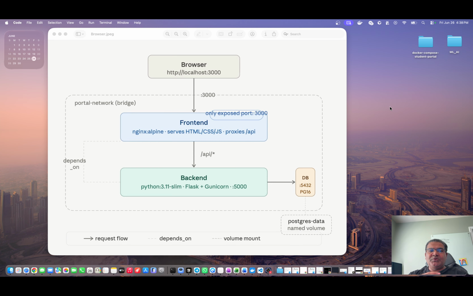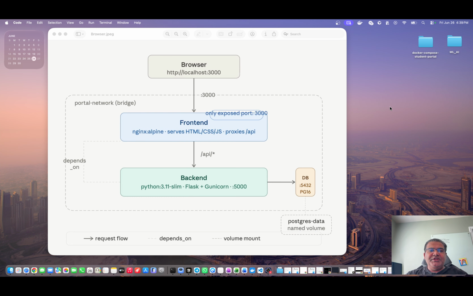Running all of these manually in separate terminals is very painful. Imagine there are several services for your particular app running, and it is very painful if you manually run those individually on separate terminals on your computer, and getting them to talk to each other is even harder. That is exactly what Docker Compose solves. You define all your services in one file called docker-compose.yml, and then you can start the entire application with one single command.